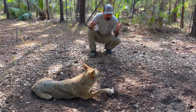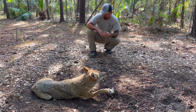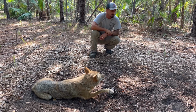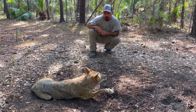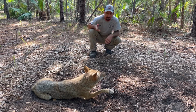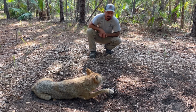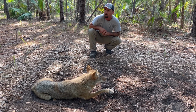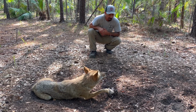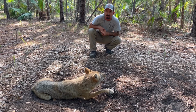So we caught a coyote right here in this exact location back in the spring, caught a female. We tried it for about a week and a half, and we caught her on the first night and didn't have any more luck, so we pulled out. Homeowner called us back and had some more sightings, so we came back, got set up. I think it's about 5 nights maybe on this job, and picked up this nice big mature male. So anyway, we're putting a dent in them. There's probably just a small population here, but happy to get this one no matter what size he is. MB 450, nice good full pad catch, and like always, snap pictures and keep rolling.